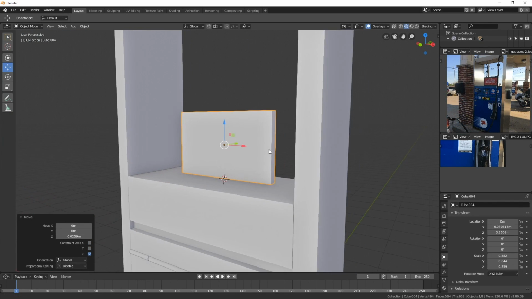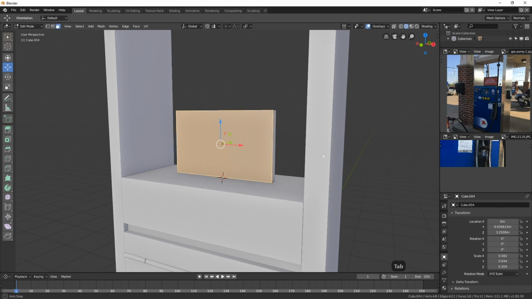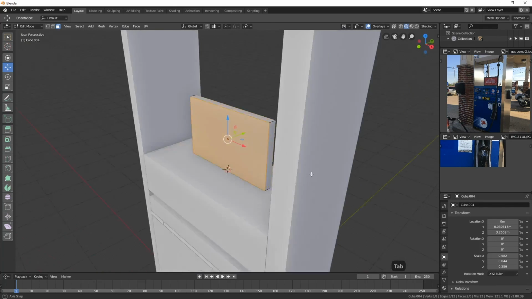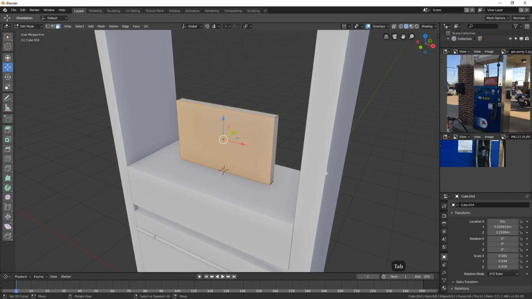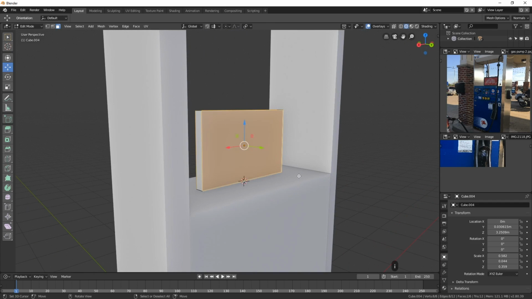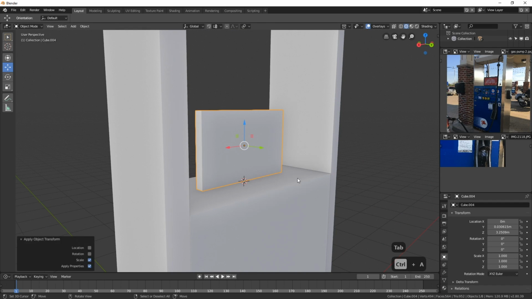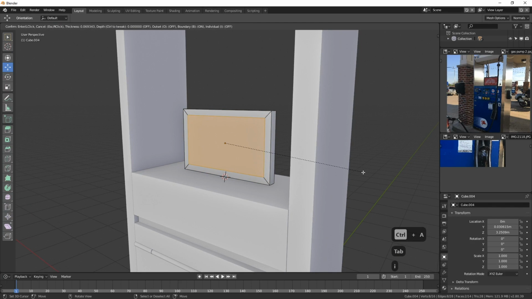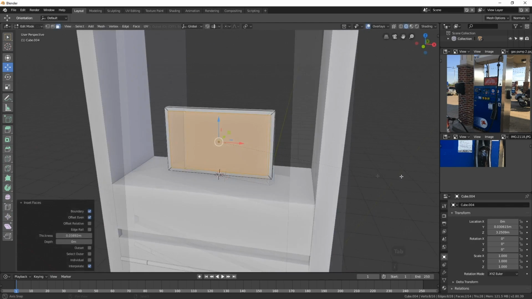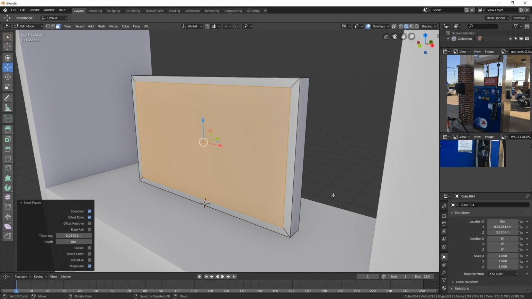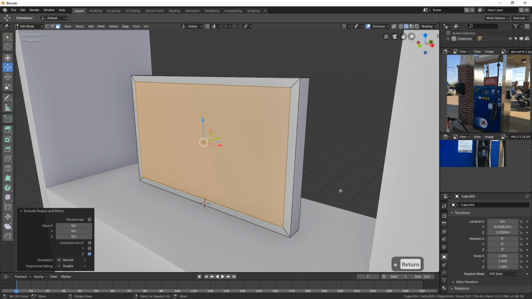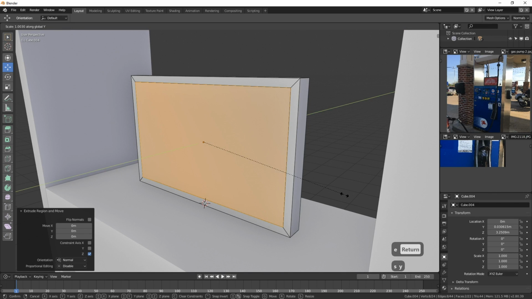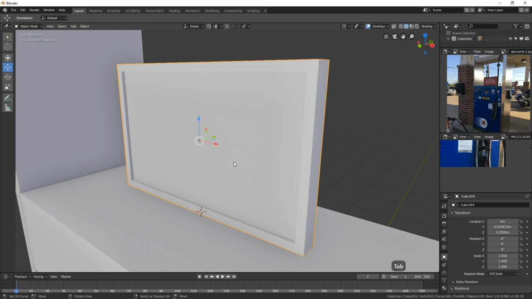And then what I'm going to do is just select this face and this face, and let's press I and see what happens. Let's inset like this. Before I do that, I'm going to go ahead and apply this scale again, Control A and scale, so that when I do this, it's uniform. There we go, it's a little more uniform now. Okay, and then what I'm going to do is extrude, hit Enter, and then press S and Y and scale in like this.